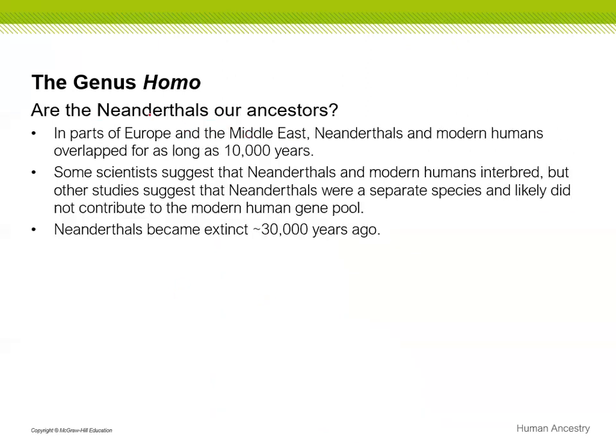So these Neanderthals, that's what we call them, right? Are they our ancestors? In Europe and the Middle East? Possibly. There's mixed theories about this. So we know that there was a little bit of overlap, but not a lot. Before, there was hundreds of thousands of years of overlap, right? With the others, those other three. Now we only have 10,000 years. And we're able to date that quite accurately because it's so recent. So 10,000 years. That's how little intermingling they had.